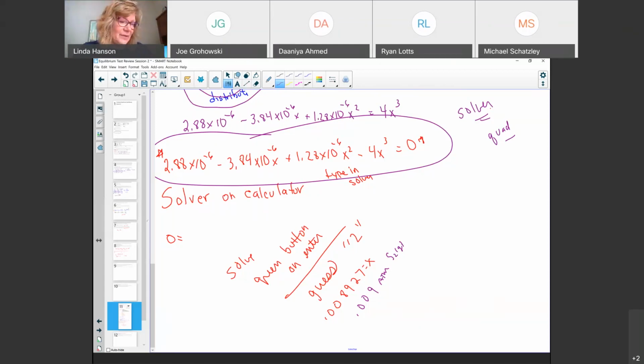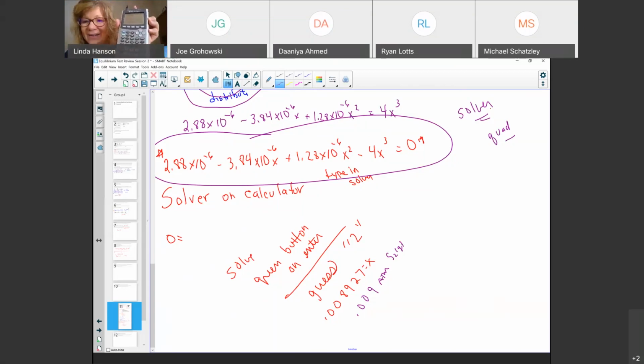So I'll just repeat the steps. I find solver, right? So I'm just going to hit my math. I hit up to find choice 0, and I'm at solver. And my equation is still in there from the last time, but you can go up and clear that. So this is what you want to have on your screen. And I know it's hard to see, but it just says equation solver, equation 0 equals. And whatever your equation is, just type it in. Type it in using your number values and the variable x coming from right here.